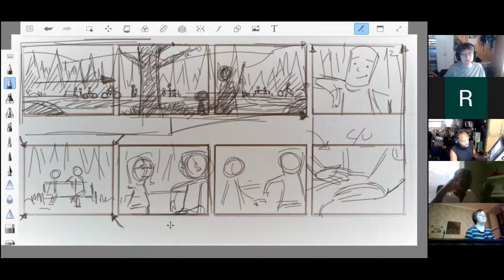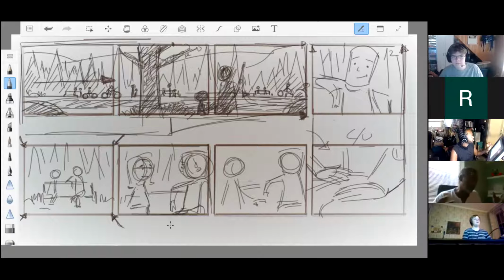But yeah, I would start it wide on the park, follow that bike going across the park with a few elements in the foreground blocking it, until they pass the couple at the bench, right? And then we start to truck in slowly. Remember we gotta build a mood, so we don't want to do anything too quick. So we start to truck in on the couple, right?